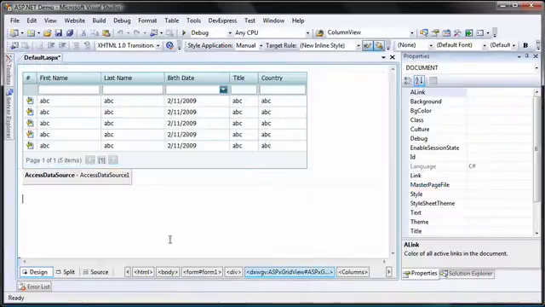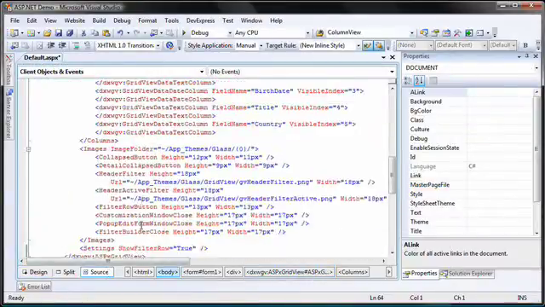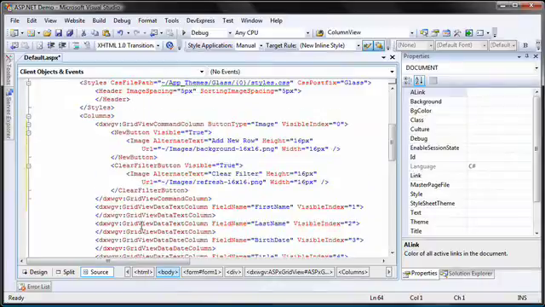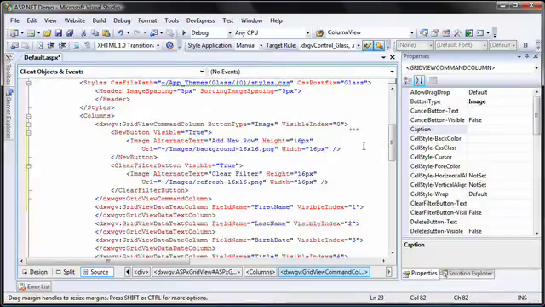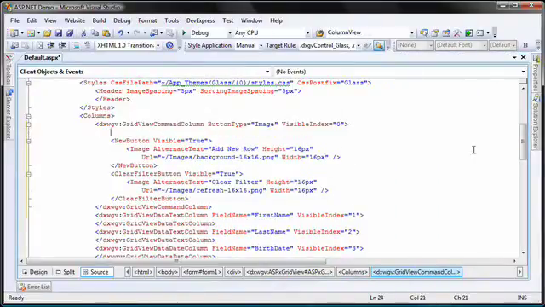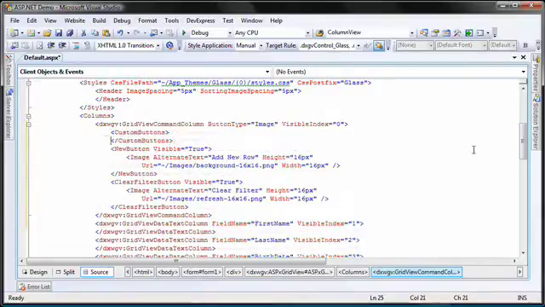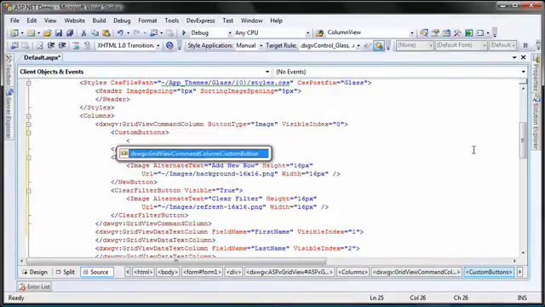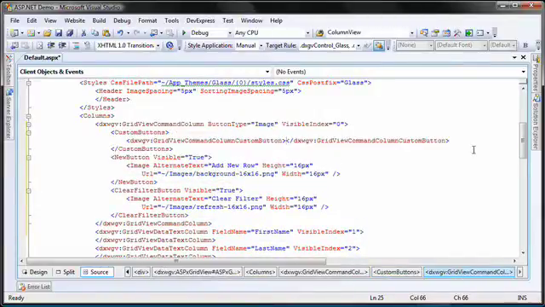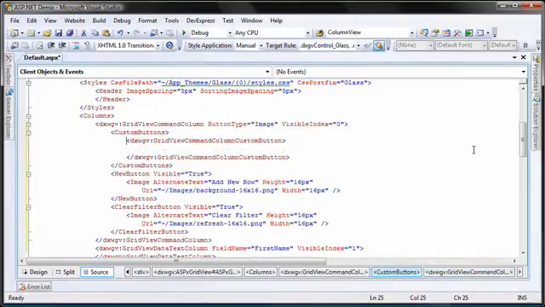Switch to the ASP.NET source view. I'm now going to create a custom command button and use it to apply a default filter criteria to the grid. Within the Grid View command column element, I add a custom buttons collection. Here, I'll add a custom button and set its ID to CBFilter so that I can access it from code later on. I'll also set its text property and display it within the filter row of the column.